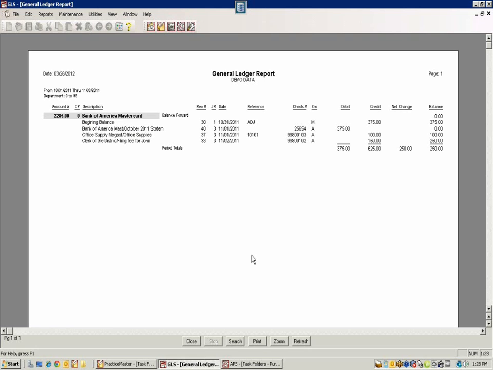Well, leave it there for a sec. One thing I'll point out, this number should equal what you get on your bill. Now, if you're being charged interest, or perhaps there's some charge on there that you had not anticipated and had not made an entry for yet, this number will not equal what's on your bill. But if you've got a small bill with a couple of entries, or even 10 or 20 entries, you can look at this and pretty much check it off. You still have to reconcile it to find out where the difference is. You'll still have to check this off and then check it off on your bill from the credit card company and do the same with this.